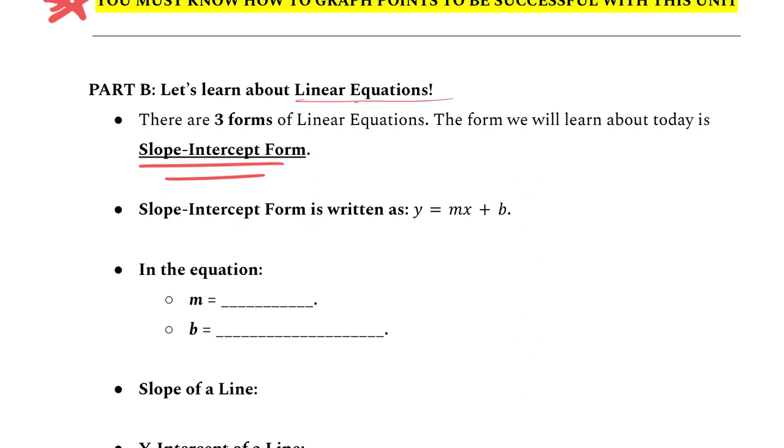Slope-intercept form is written as y = mx + b. Now, right now that doesn't make a whole lot of sense, I know, but let's explain it. First thing, let's go ahead and write it ourselves. y = mx + b. That doesn't make much sense right off the bat till we realize every variable here has a meaning. Those all are different variables.